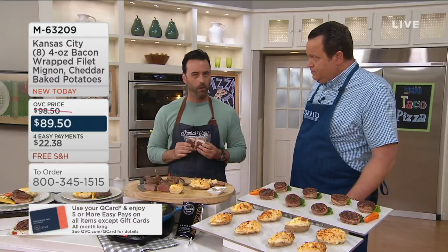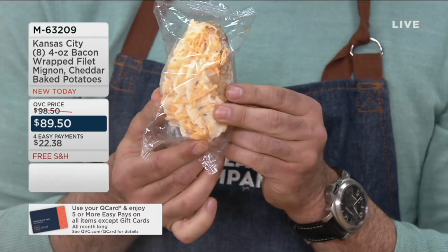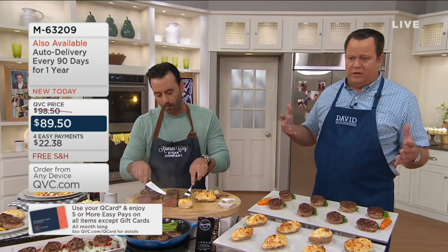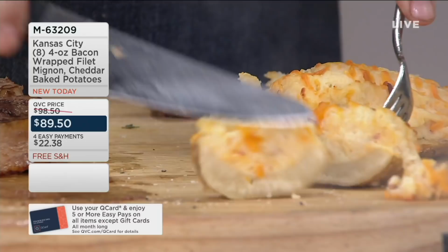And you know what? For so many people that are not doing the kind of cooking they used to, they're not cooking as much, they can't be on their feet as long. I remember in the last few years of my grandma's life, she was not able to stand and cook for long periods of time the way she used to when she was younger. So she really depended on foods that she could cook more easily, more quickly, and still sit down to a great meal. And this is truly a great meal.